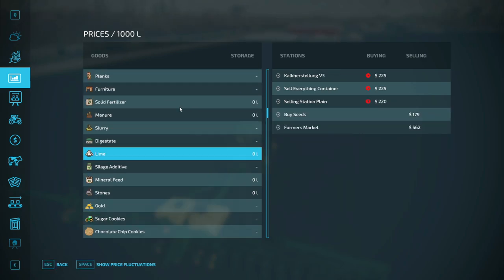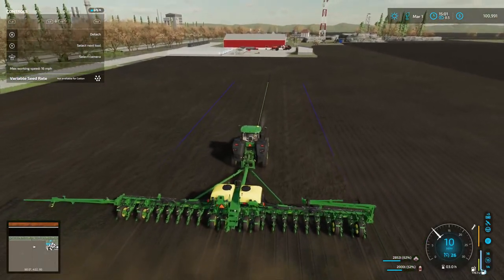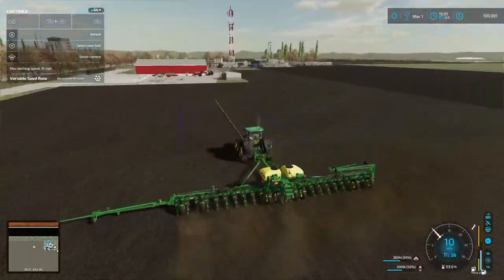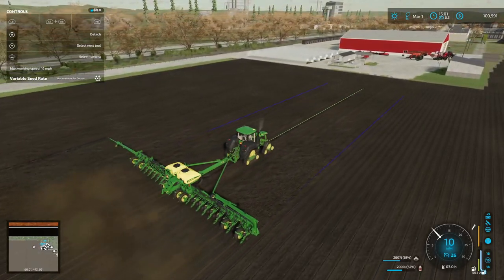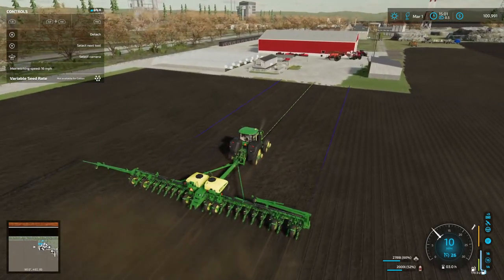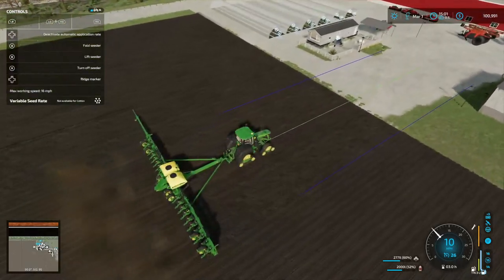All right, right there is lime. Farmer's Market's $562 for 1,000 liters. We're going to sell some lime in the next episode. Yeah, Ridge Marker's doing its job. I like that. And that's just to kind of have something different, because next year on this map, we will probably be having a bigger and better planter.